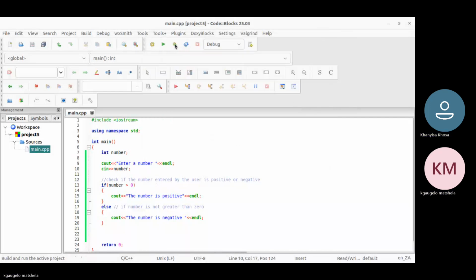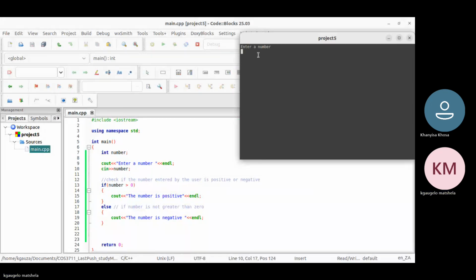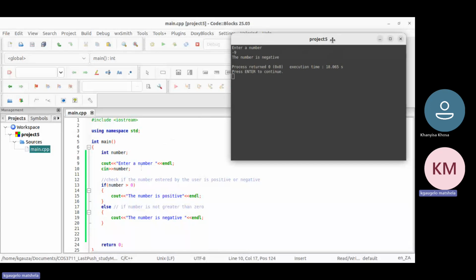Now if we run the code again and I put in a negative number, let's say negative 9, it now says the number is negative, because negative 9 is not greater than 0.